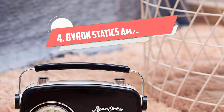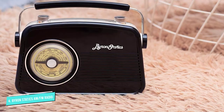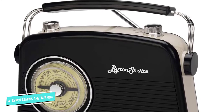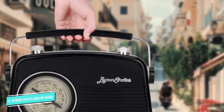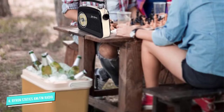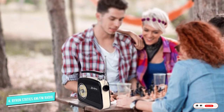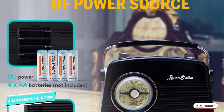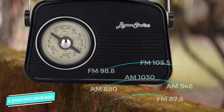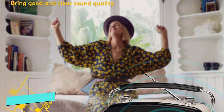Number 4: Byron Statics AM-FM Radio. The easy-to-use Byron Statics Radio has a large, easy-to-read dial and a big turning knob that is easy to adjust to find your favorite station. The carrying handle makes it easy to move around the kitchen and it has a great retro style. You can choose to use the external speakers, which are clear and crisp, or the headphone jack if you want to keep the good tunes to yourself. The internal antenna swivels 360 degrees and picks up FM weak stations well, so you are not very limited in the stations you can play.